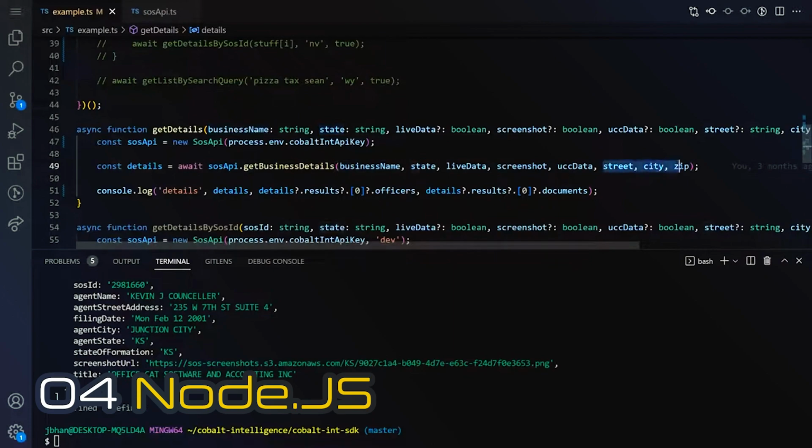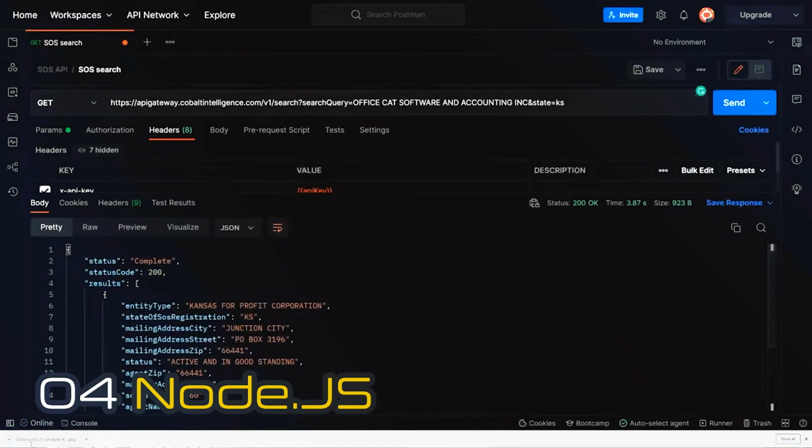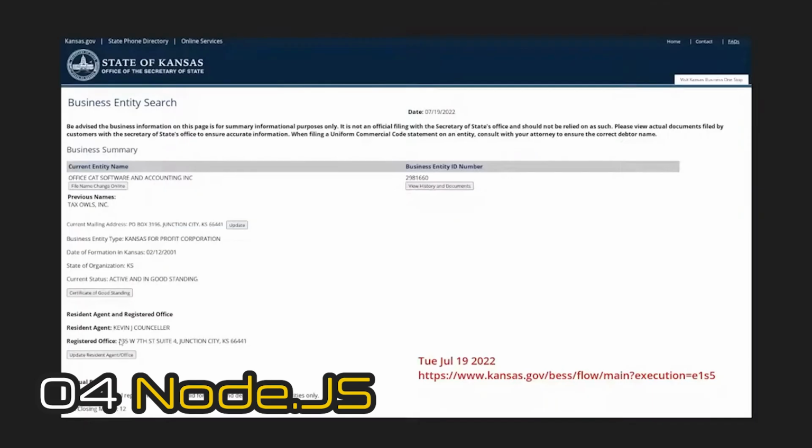such as you can search by street or city or zip to kind of narrow it down, or you can request a screenshot. A lot of people in due diligence, they need screenshots for this, and this is where it comes in handy. So you can see that link right there. We click it. Look at that screenshot. Doesn't that look nice? That's it for Kansas today.